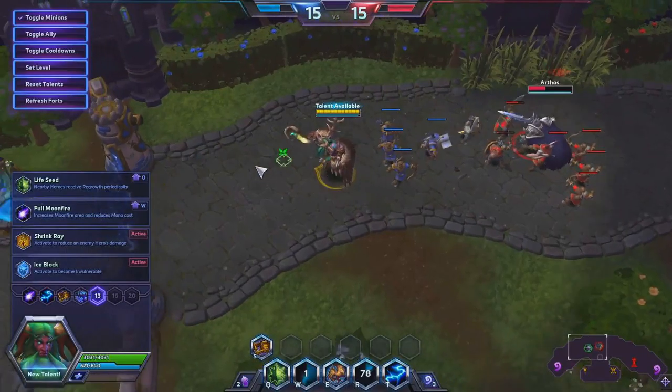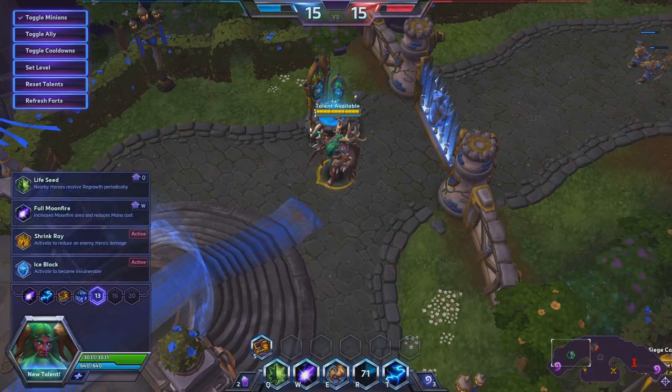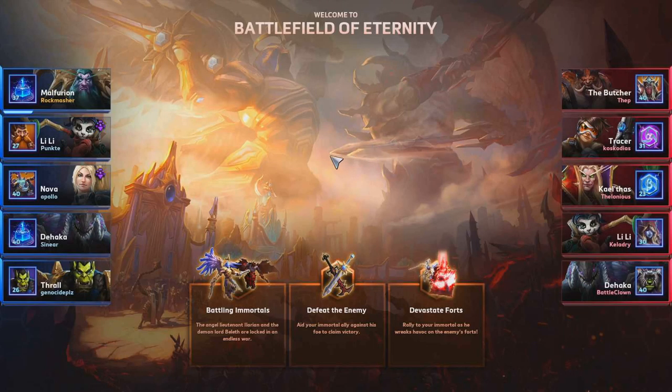We're going to queue up into a quick match and see how we do today. Okay, so we got the Battlefield of Eternity today. On the friendly side, obviously we have me as Malfurion. We have Lili, so we have 2 supports. With me and Lili, we got Nova, Dahaka, and Thrall. And then on the enemy side, they have the Butcher, Tracer, Kalthas, Lili, and Dahaka.